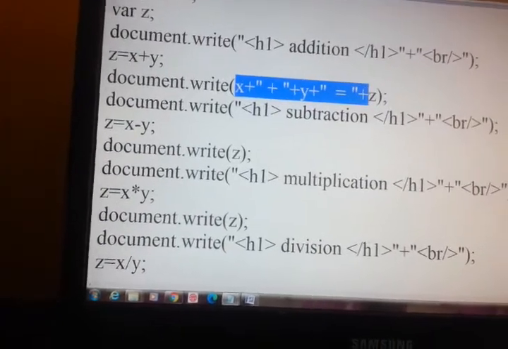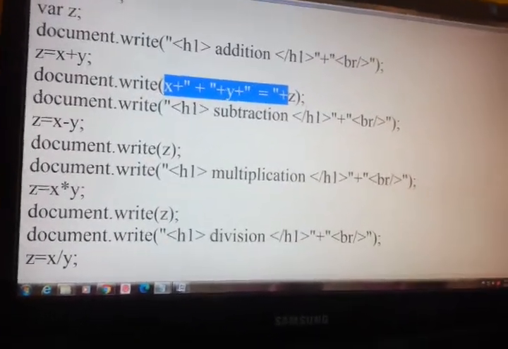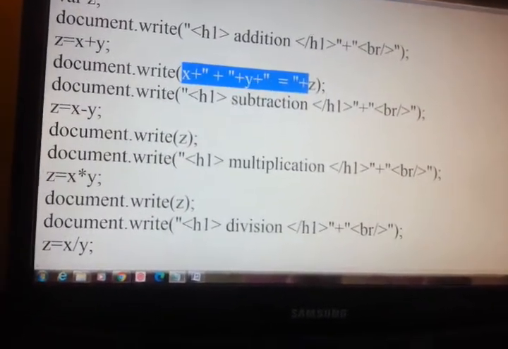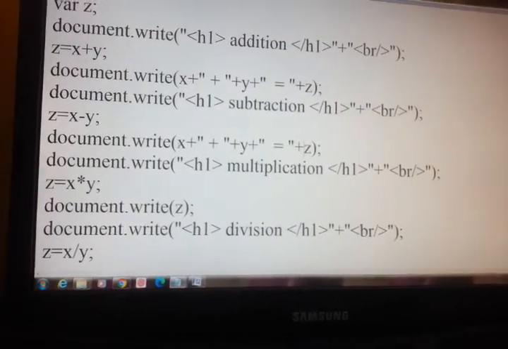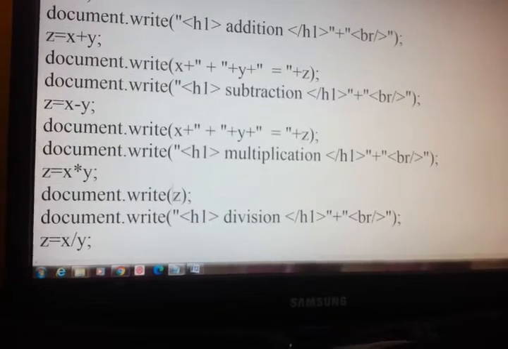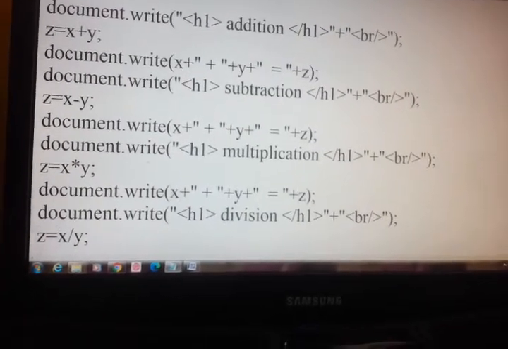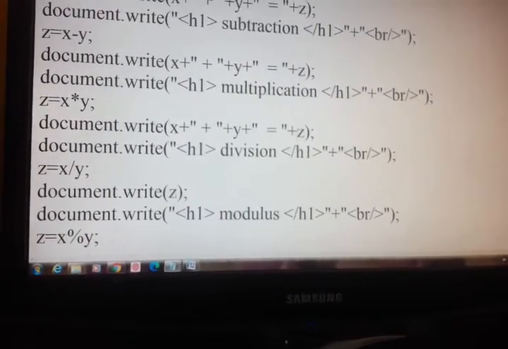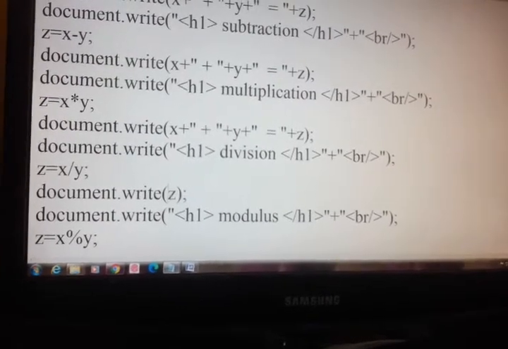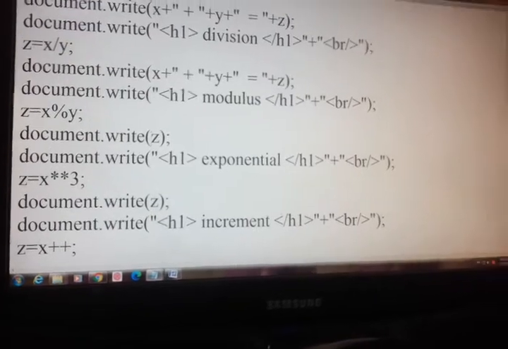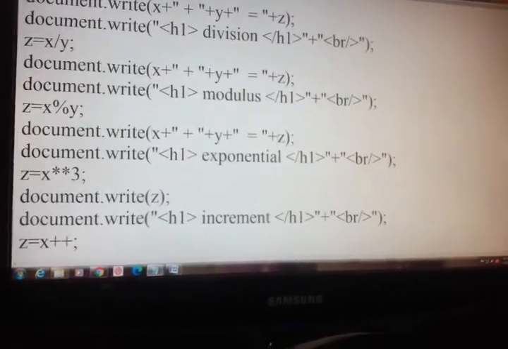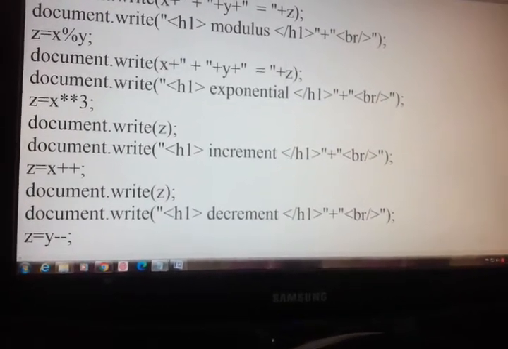We'll just copy paste so that it will save our time. So at each and every operation I am applying my decoration.